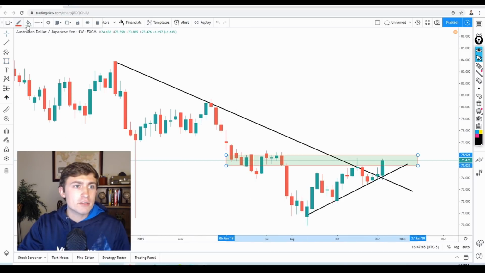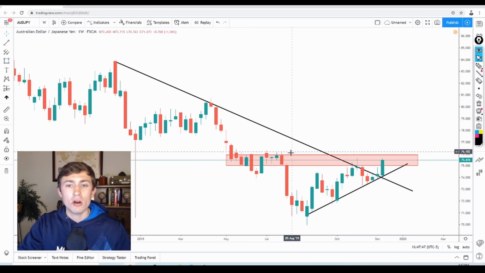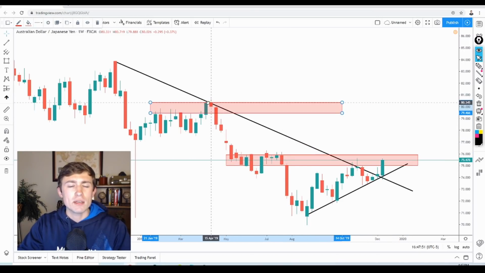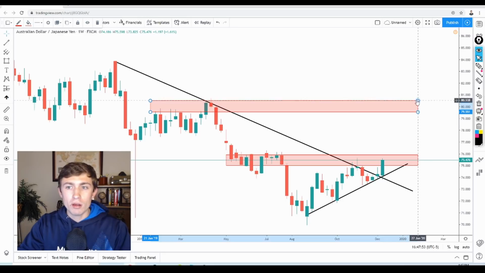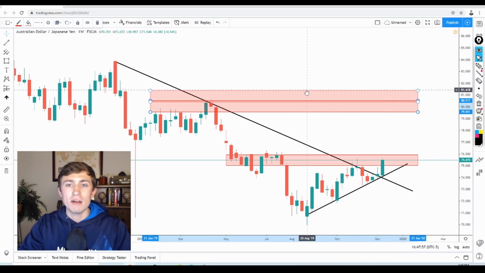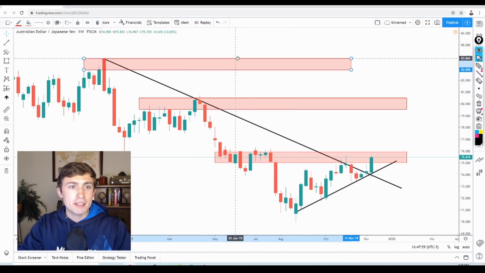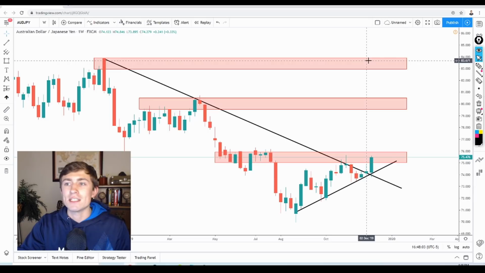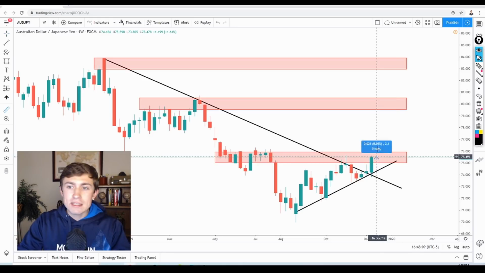If price breaks through this, let's talk about what we did on Aussie dollar, right? Talking about potential levels of interest that we could see price move to. Well, we have this level here right around the 80.0 level, right? And we also have this area here, which is kind of that recent structure high. Again, this is a weekly chart, guys, so this is longer term stuff. But if we're talking around the 83.5 level, how many pips is this movement?